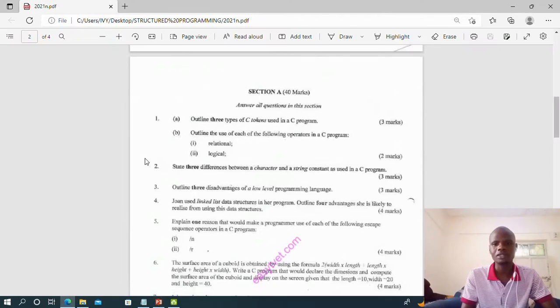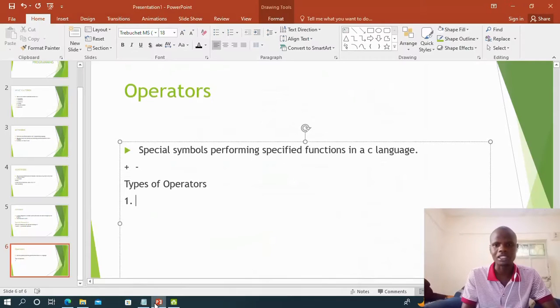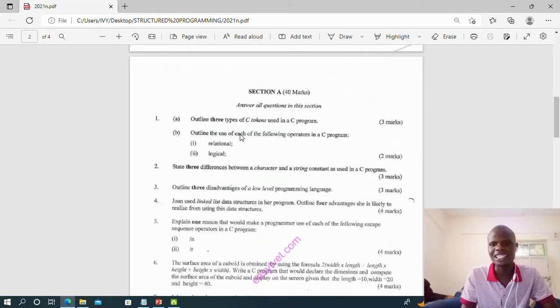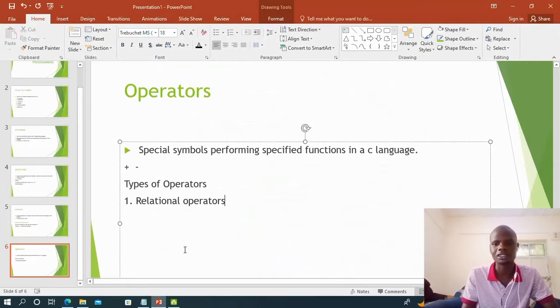The one asked here is relational operators. What does the question need about the relational operator? It says outline the use of relational operators. But what are they, even before we know the use?